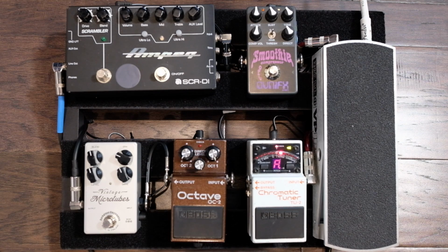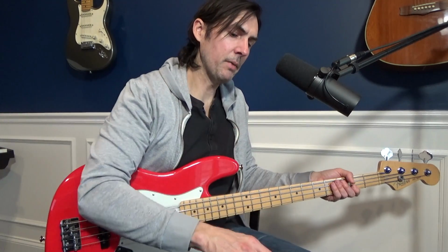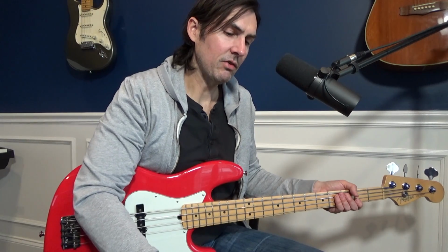The tuner, which I was talking about, this is the Boss TU2. My wife got this for me as a gift before we were married, so it's over 20 years old at this point. And the main reason I have the volume pedal is because if I took the volume pedal out of the chain and just went from my guitar to my tuner, there's a little audible click when I turn it on and turn it off. And I don't like it. And if it's running through the house PA, you can hear it through there, so it's kind of distracting. And so that's mainly why I have the volume pedal, so I can tune with my volume off.